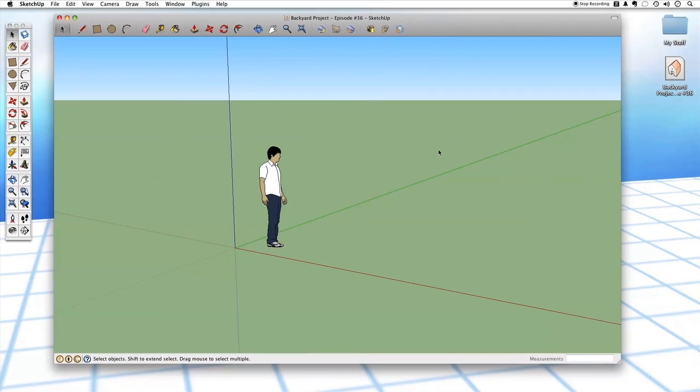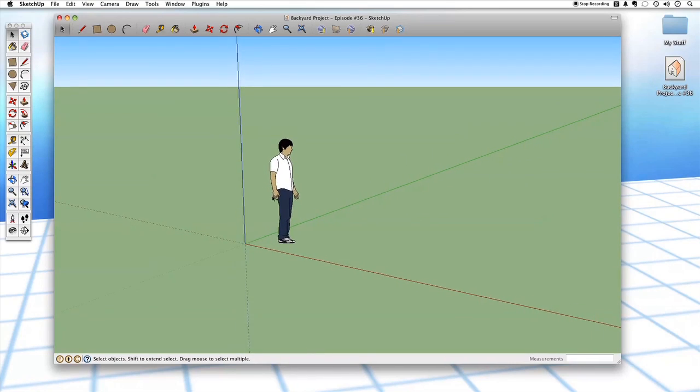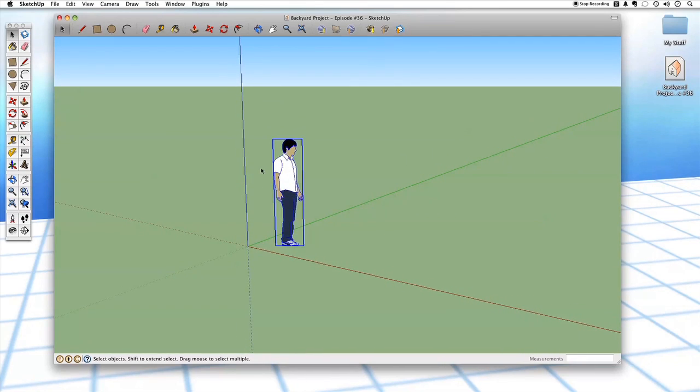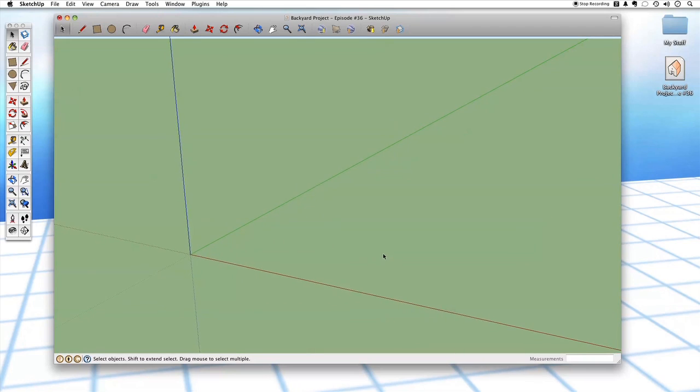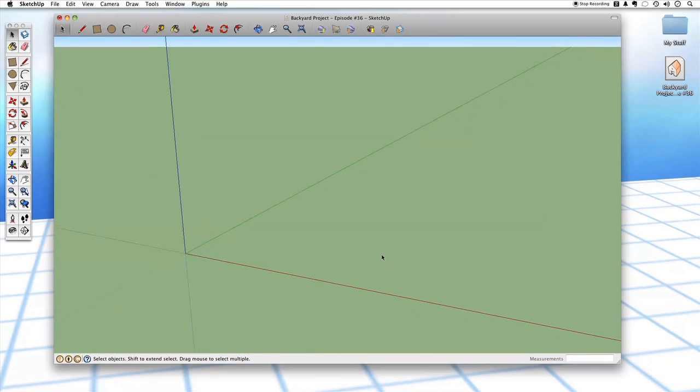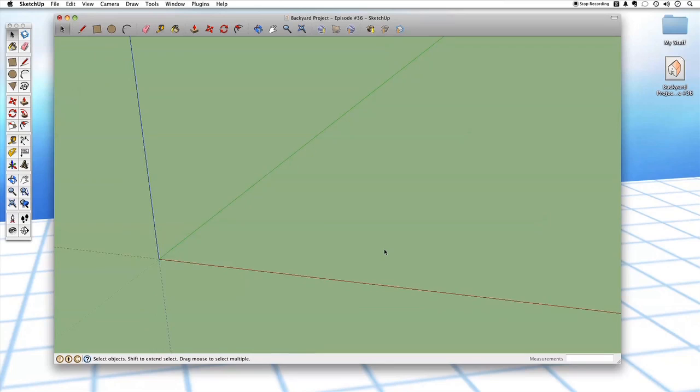So to start our backyard project, I've created a blank project in SketchUp, and as usual we have our little man right here. I'm just going to select him and delete him so we have a completely blank project. And the first thing that you want to do when you're modeling a landscape is determine the size of the lot that you're working on. So the lot is basically like the plot of ground that your landscaping is going to cover. So in this case, what I've done is I've actually gone ahead and measured the lot size of the backyard that I'm going to be modeling, because this is a real backyard that I'm going to be basically duplicating here.